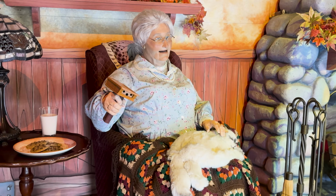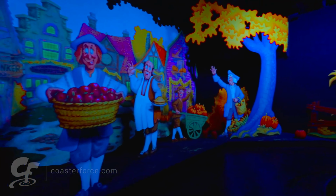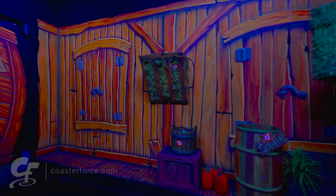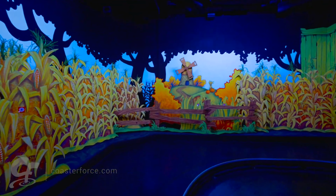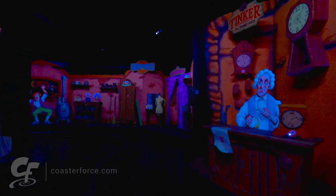Generously, the park also opens several attractions in the Thanksgiving area, so we took the opportunity to enjoy Getaway. This ride is one of my all-time favorites, a classic interactive dark ride. I have a soft spot for any shooting ride, especially with the classic system, and the charmingly cheesy theme of this one fits the park perfectly. You can't go wrong with Getaway, and I just love that it's the definition of a classic dark ride. It's so corny, it's so cheesy, but it's so simple, and I love it. I love those little classic attractions. I'm just a sucker for those.